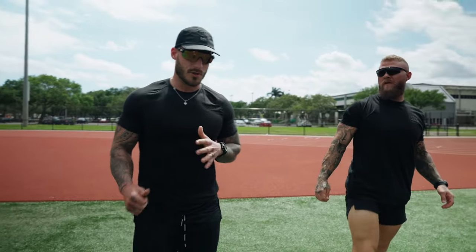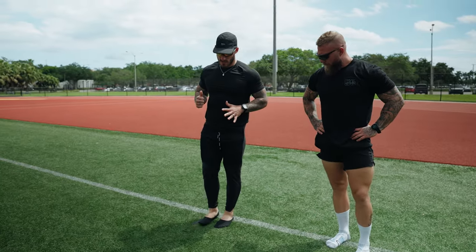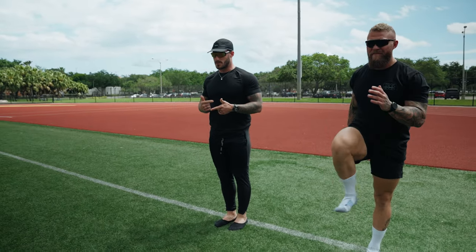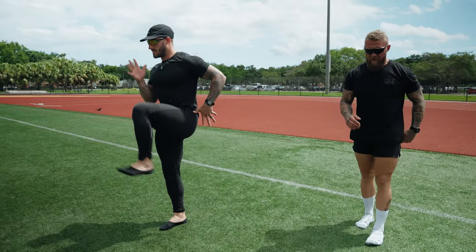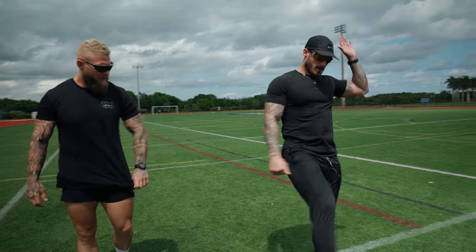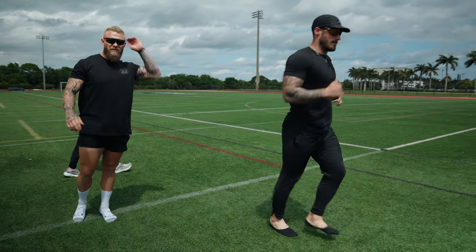All right, so we're gonna do toe strikes. So what's gonna happen, keep your foot in dorsiflexion, keep your knee over hip level. Ball of your foot is going to strike the ground and you're gonna snap it back up quick. So we're working on fast twitch here. Take 2 steps in between each one and then switch legs, okay? So here, drive it up, 2 steps, start with your other leg up, snap it back up. So foot's coming up. As we come down, pop up, make sure you're driving your feet in dorsiflexion. So you're here, drive up.